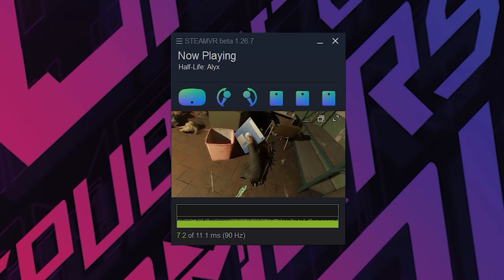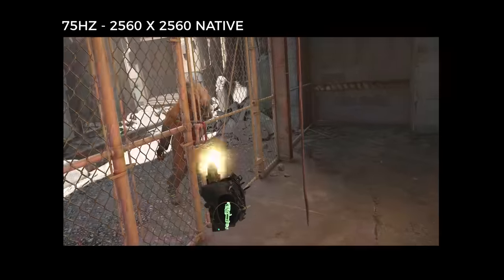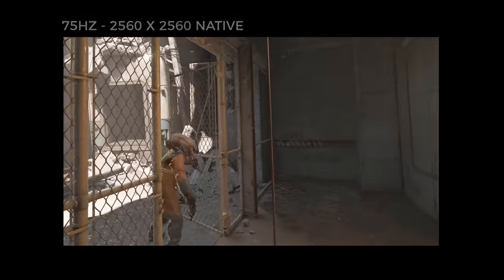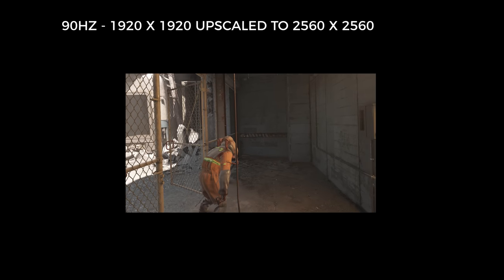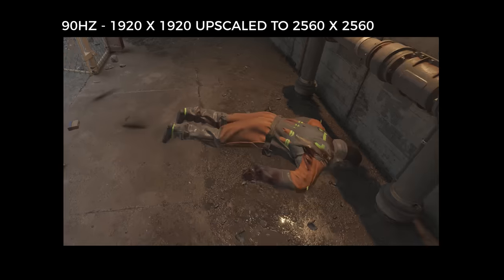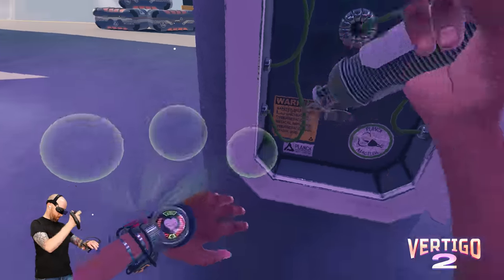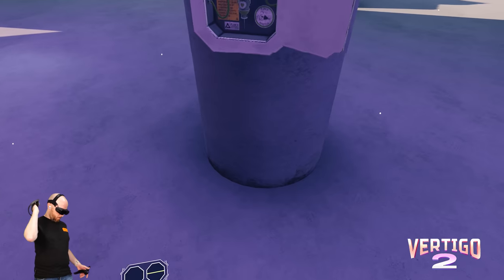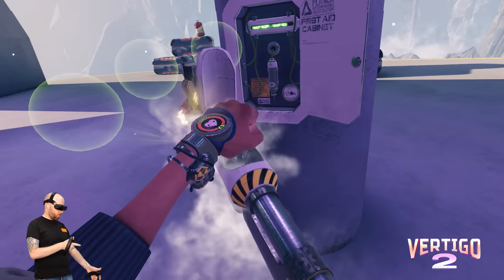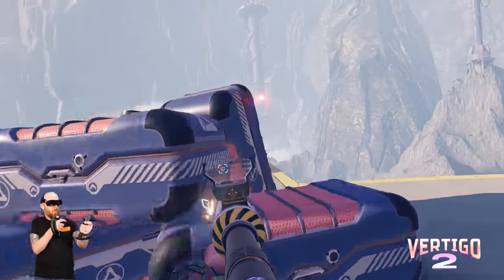One thing to mention is that when you run the Beyond at 75Hz you get the full resolution of the panel, but when switching to 90Hz the resolution is actually dropped to 1920x1920 pixels per eye and then upscaled on the headset to 2560x2560. You get a slight reduction in sharpness at 90Hz compared to 75Hz due to the upscaling, so 75Hz might be better for use cases where that extra sharpness really matters — like reading text or watching movies, for example.